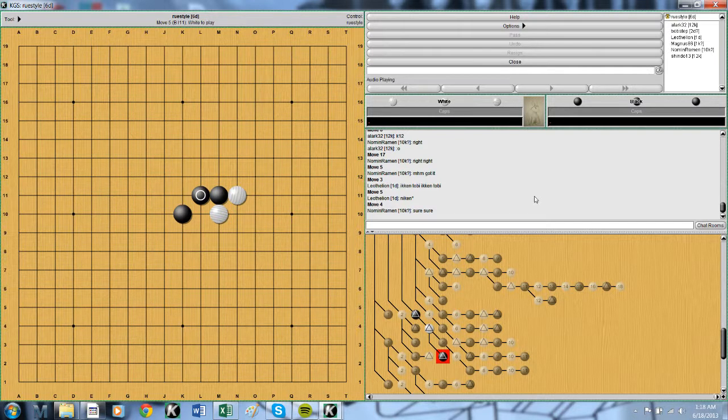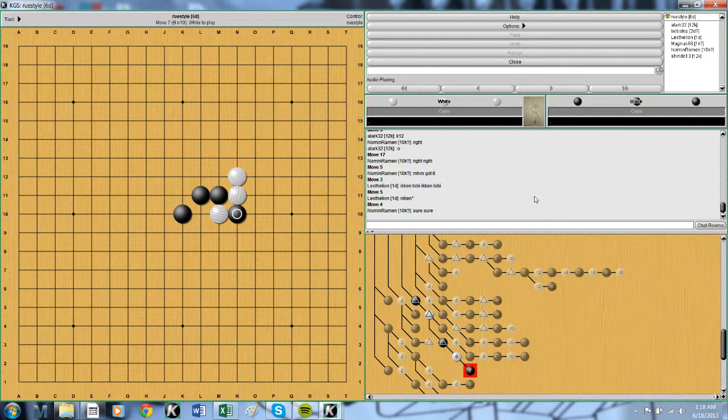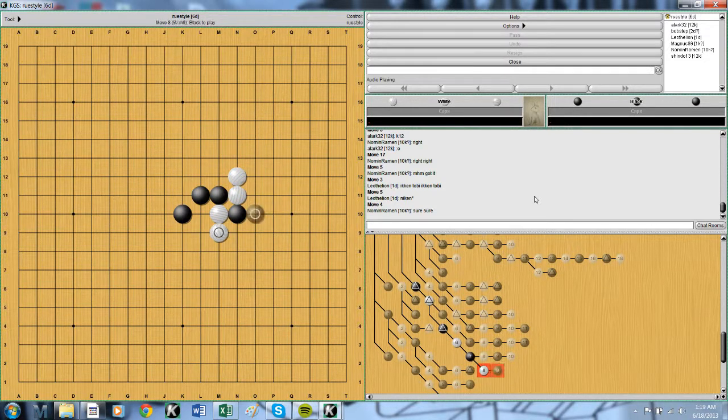And then white has a few responses. One is he can extend here, which gives a very good influence in that direction, but leaves him exposed to this cut. He can either play a sacrifice to continue building influence, or he can fight. And it just depends who has more stones in the area.